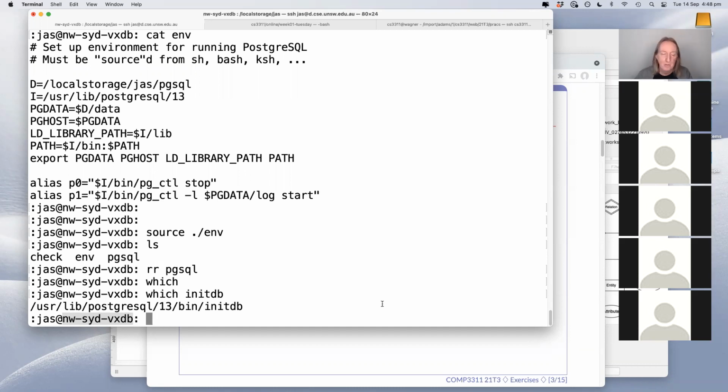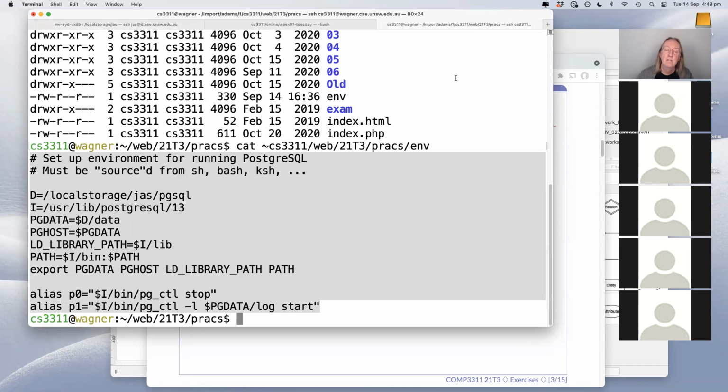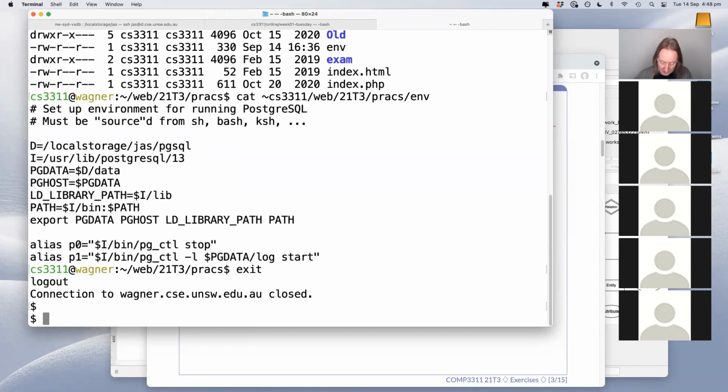I was trying to avoid that. All right, I will. And this is also going to confuse you. At least Selena's keeping up. Oh, really? I tried it out a couple of days ago. All right, I'll do it again. Where am I? I'm on Wagner. Right, I have to come back to myself. Now, this is going to confuse the hell out of everybody.